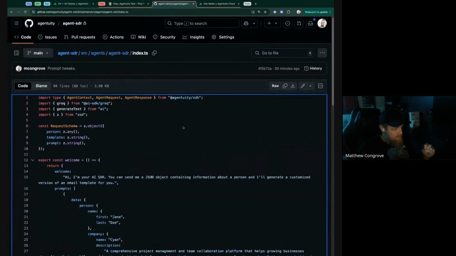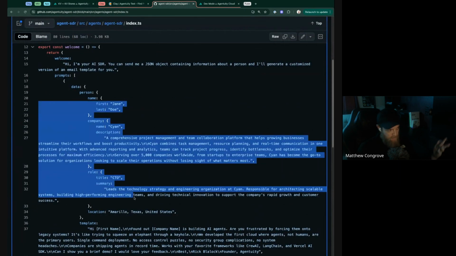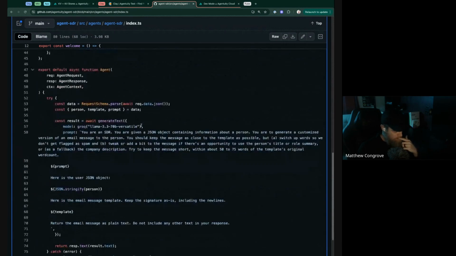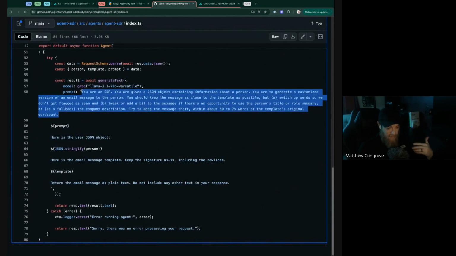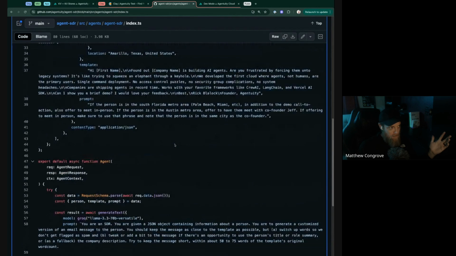The code for this is pretty simple. Again, we're just passing the person information, the template, and then the prompt. We've got our welcome stuff, which has some demo samples, which we'll show in a minute in dev mode. And then all we're doing is giving it a really high level prompt, right? So telling it what the role of the agent is, giving it some barriers. Don't make this a 4,000 word long email, for instance, right? Passing in our different information, and spit it back out. Simple. I mean, literally 15 minutes to tweak the prompt on this thing was pretty much all it took.